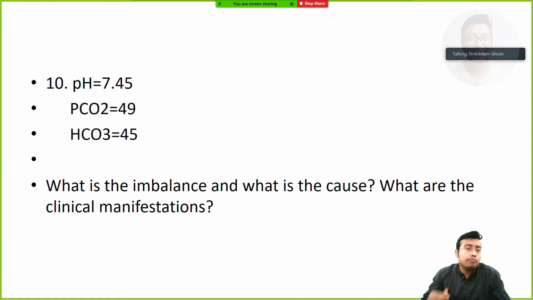In most of them, pH may appear in normal range, but you should very carefully look at these parameters. pH normal doesn't mean everything is normal in the body. Fine. So this was your mini assignment, and we will be sharing the answers at the end of the class. Now let's focus. You need to pay a lot of attention.